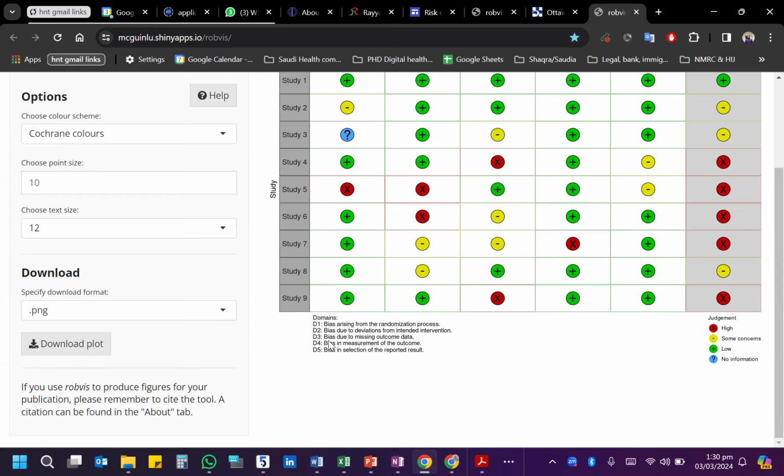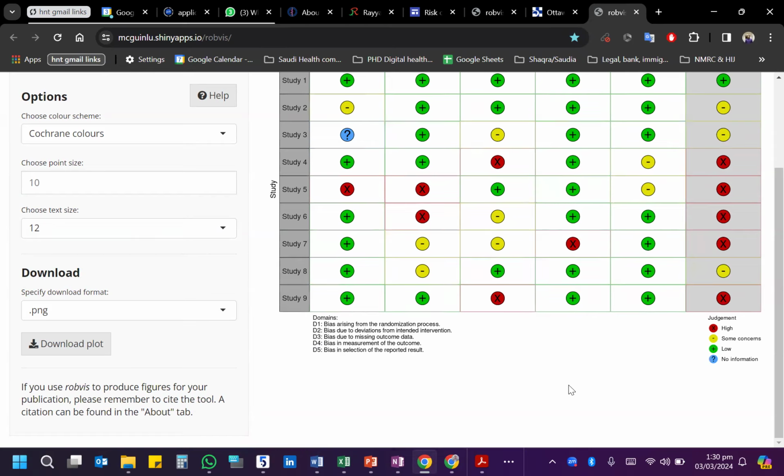If there is any missing outcome data, that is domain three. If there is any bias in the measurement of the outcome, meaning there is some issue with how the outcome was measured, that is domain four. And domain five is bias in the selection of the reported results.